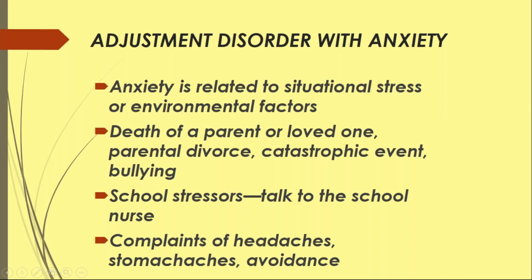This can be seen in individuals, for example, who have a condition like ADHD that's been untreated, or a learning disorder untreated. We can see it when there's the death of a parent, a loved one, parental divorce. It can be related to school stressors, and these children go talk to the nurse a lot, and it can go along with physical symptoms of stress and avoidance of situations. But the concept with an adjustment disorder is that this may be a transient condition reflecting stress in some area of a child's life.